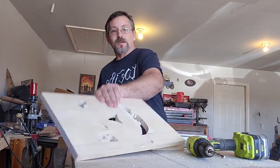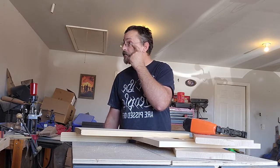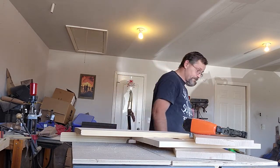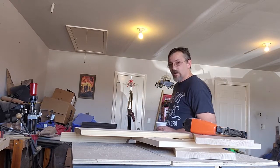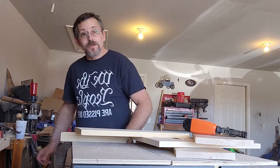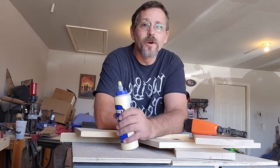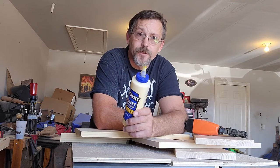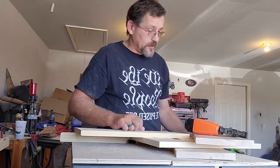Okay, I'm back. I cut it out. That's why you need an organized shop, because honestly, I had that wood glue right now, oh, I found it. It fell. That's why it's important to have organization in your shop. Cut you down on time because you're not looking for your stuff every time you turn around. Don't be like me.